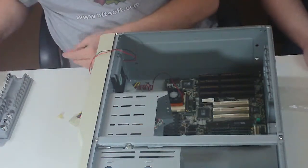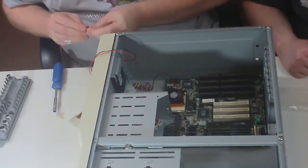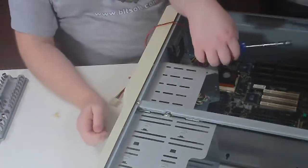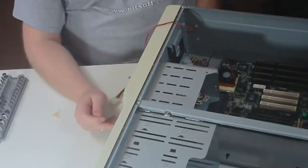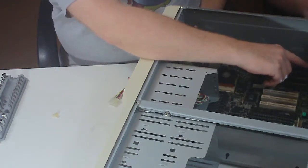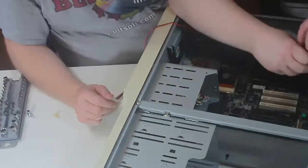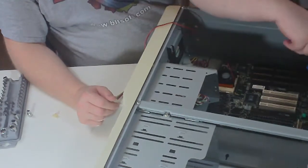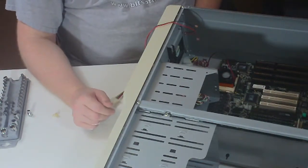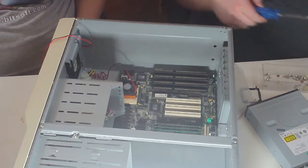Sure am glad I put that away, because now I need it again. Is that in there solid? It's in there as solid as it's going to be until we get screws in it. You want to do the screws, sir? You'll do the honors since this is your monster. Now, it's important to note when you're doing this that you have to get some heat sink goop on the back of the case. That way they know it's done by a professional. Don't try this at home. Yeah, if you don't have a magnetic screwdriver to do this with, get one. But if you're really stuck and you're having to do one without, find some Vaseline or some lithium grease and use it to stick. Let's finish this screw back up.